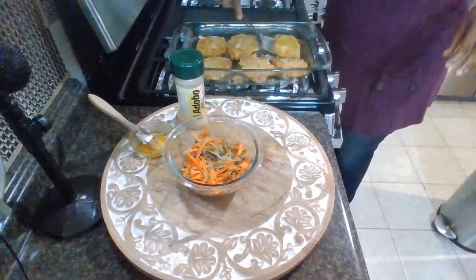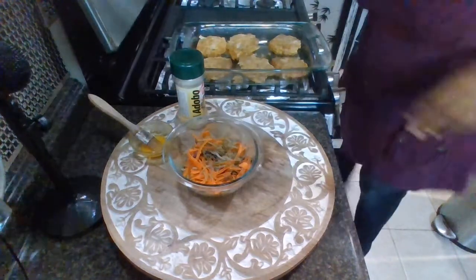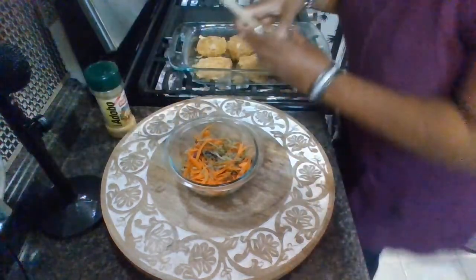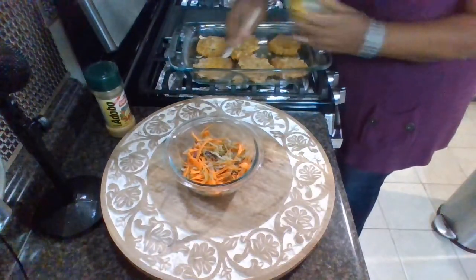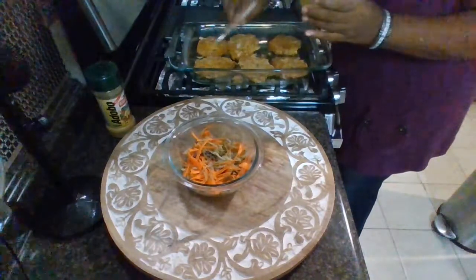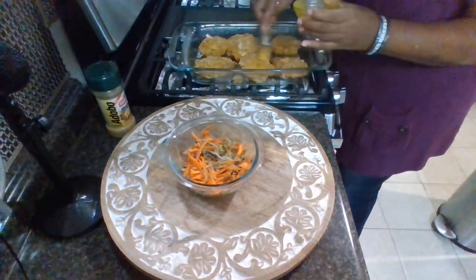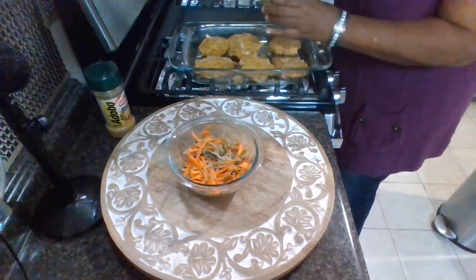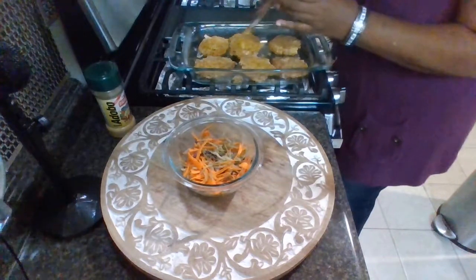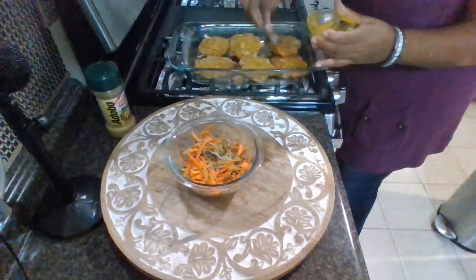Alrighty. And then I am going to take the egg wash once again. And we're just going to go ahead and brush a little bit on the other side for the crispiness. That's what this does. This makes it really crispy on the outside. These are looking good. So they've been in the oven. I had it on 375. They've been in the oven for about 25 minutes.